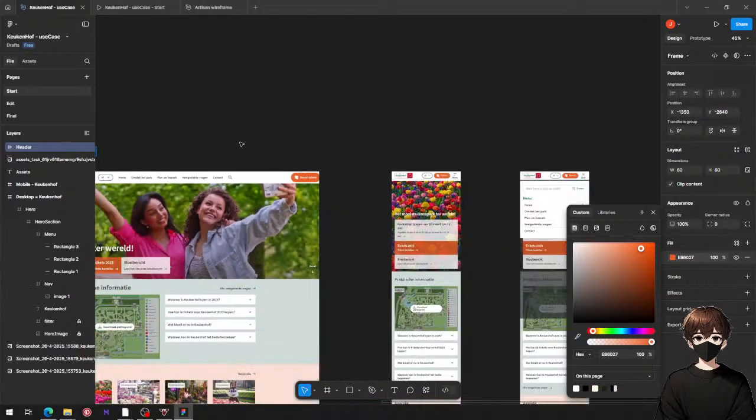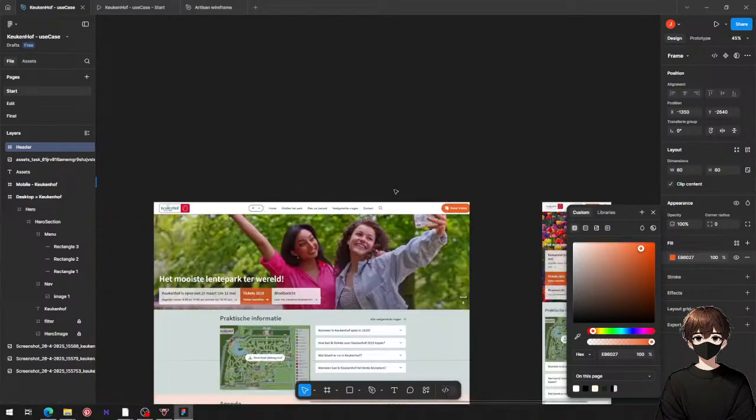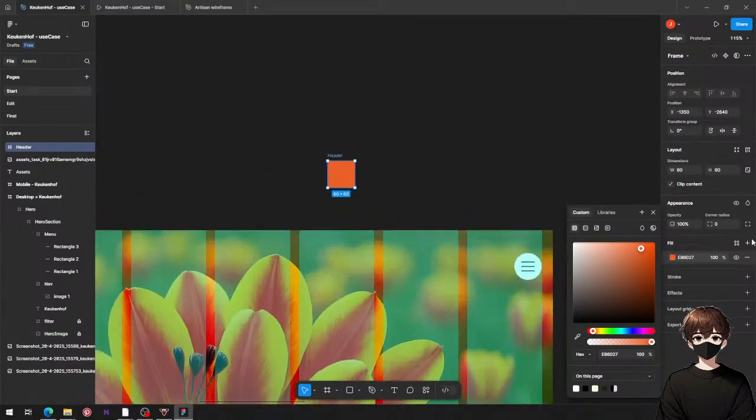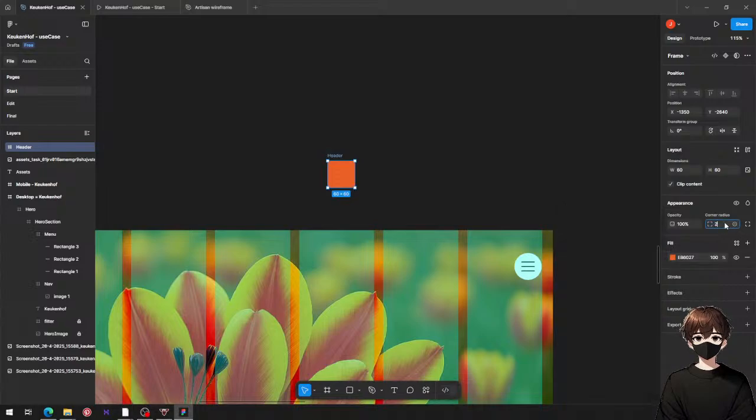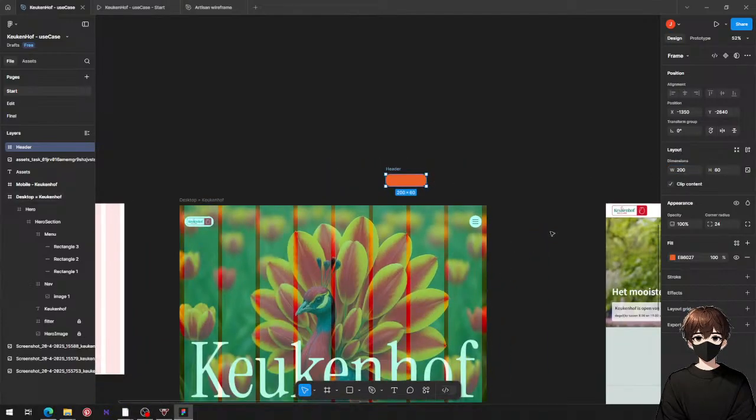Okay. I'm not sure how big it is, but we'll figure that out. 24. And what we're going to do is stretch that width all the way to 300. Definitely 200, something like that.